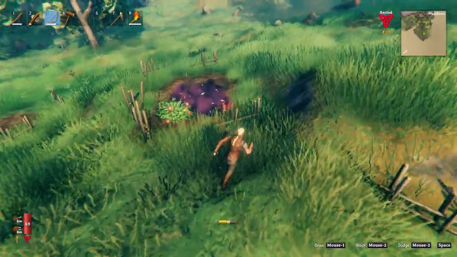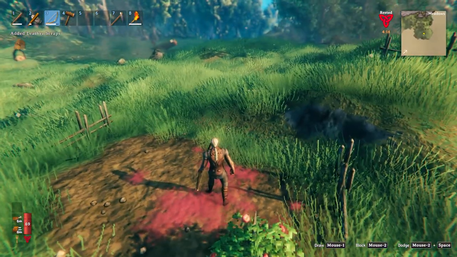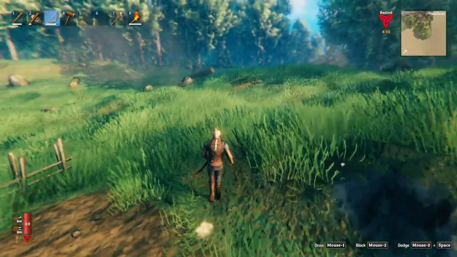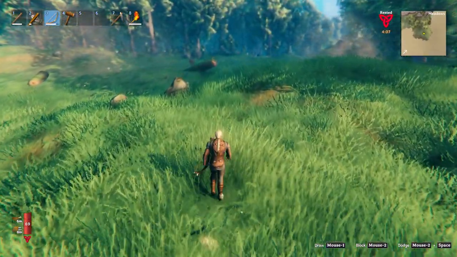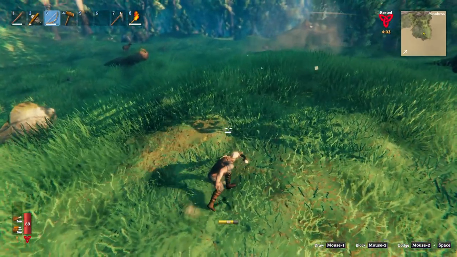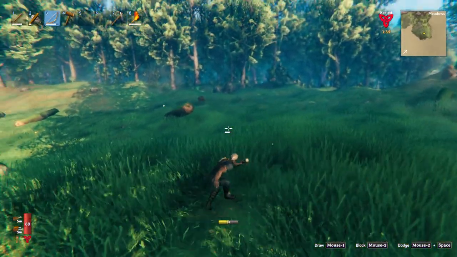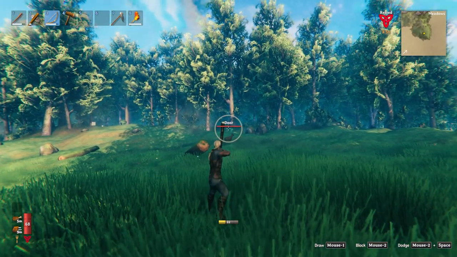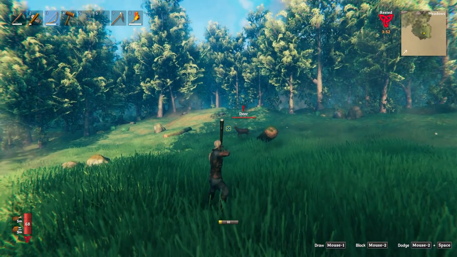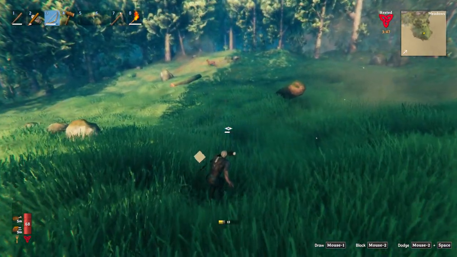It is hard sometimes to judge how much these arrows fall. And I'm getting double meat and double leather and everything off these because I've got that resource increase turned on. That's the only reason why. To be honest, it's just to make the game a little bit quicker. I just don't like having to hunt quite so much. Oh, look at that, just missed him.